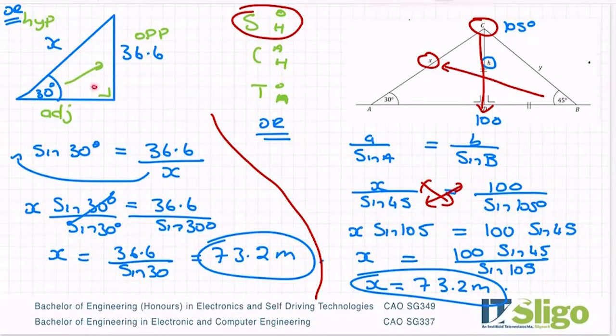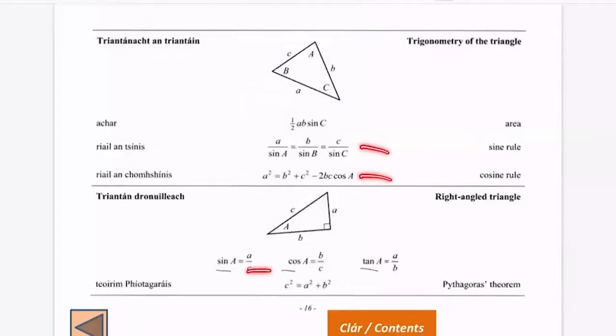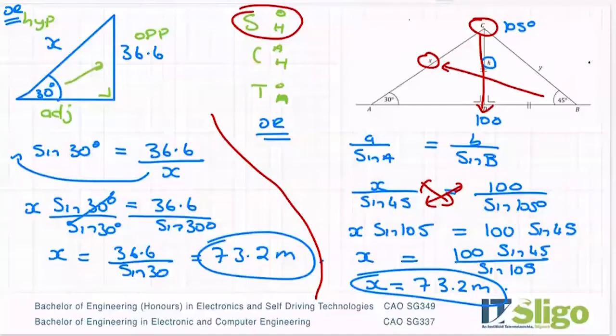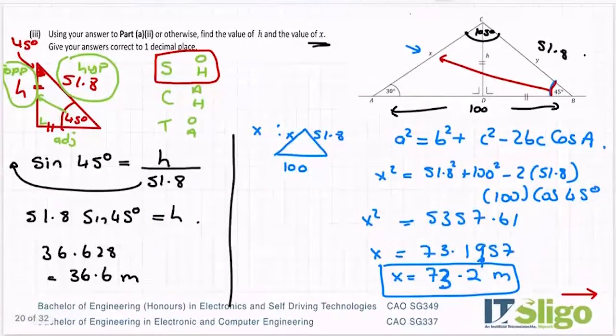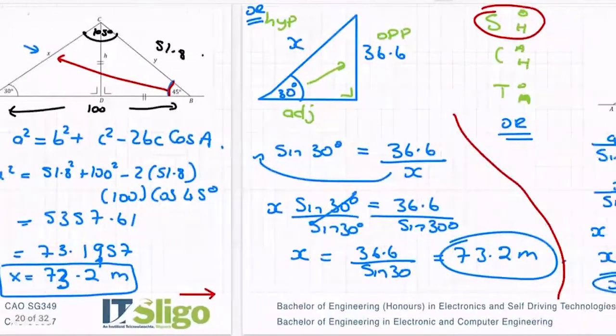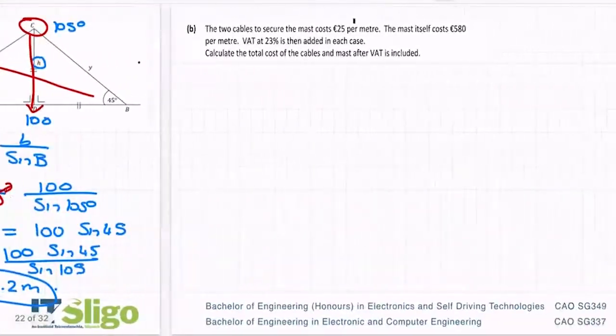If you don't have a right angle triangle, you can't use sine, cos, tan. So it's what information do I have, and that leads you to which one of these you should be using. Once students know that and they've done a question or two and seen that, they become a little bit more comfortable with trig. So I'd encourage you to try these in a few different ways and just convince yourself that it's all okay.